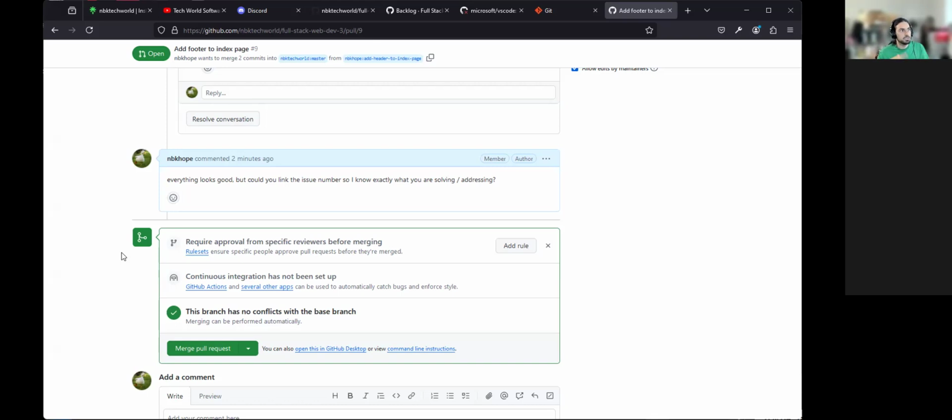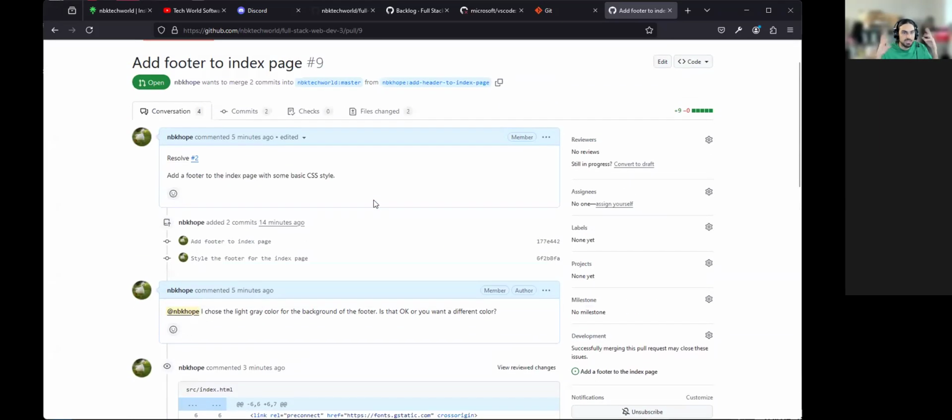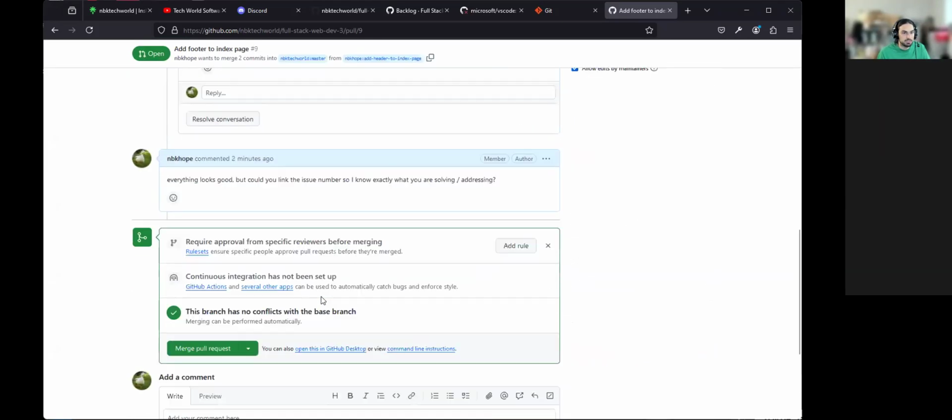Other companies might do the opposite. They might merge right away and then verify, and if there are issues, they will backtrack, which I don't really recommend, but that's just the way people choose to do things. Anyway, I think this is all good. Let's assume I deployed and everything looked great.